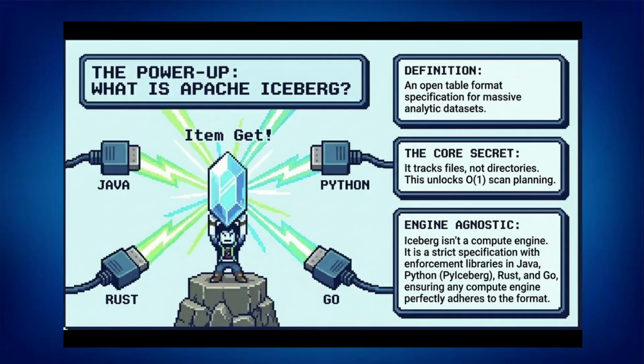And this is essentially what it is. It's not a piece of software that you install. So it's not like, hey, I install Iceberg and now I've got Iceberg. What it is, it's a specification. It's how you write the metadata around a table or around your data. Now, what is metadata? It's just data about the data. Okay, but the cool thing about having data about the data is that it makes things easier.